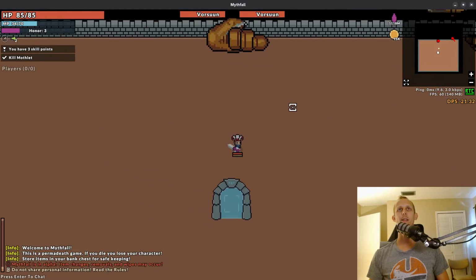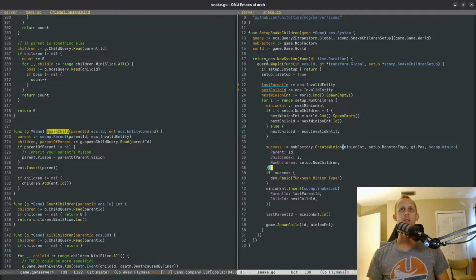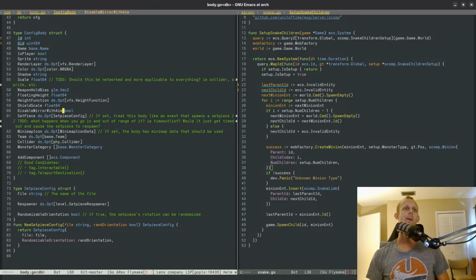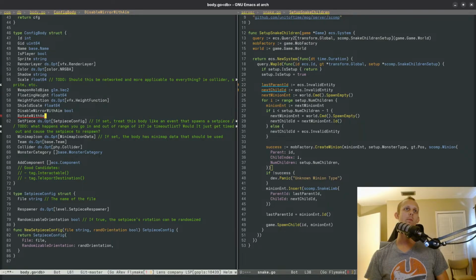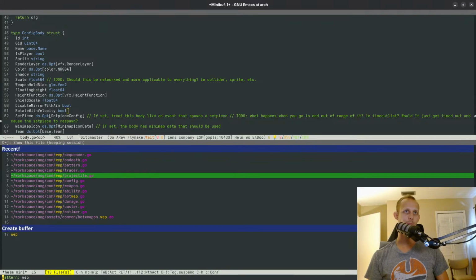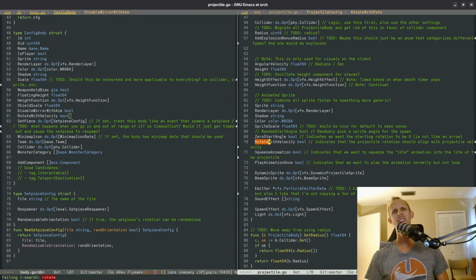The tails are working. Okay, let's do the rotation thing next. This will probably be a body setting. So I'll probably do disable mirror with animation, and I'll probably add like a rotation, unless I already have one. I know I do something like this for projectiles. Let me go to the web package. Rotate with path, or rotate with velocity. I'll call it rotate with movement.